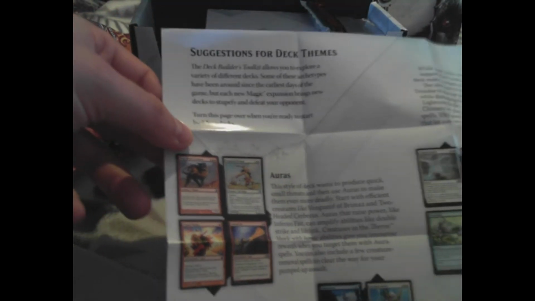Yep, ta-da. Ah, sort your card, find... Oh, okay. Deck building... Oh, by deck building toolset I mean deck building guide, okay. I see. Is there stuff on the other side also? Suggestion for themes. Auras, bestow, minotaurs, black green graveyard, blue red artifacts, green white convert, burst, black devotion, blue green enter the battlefield, white black life gain, red green monstrosities.